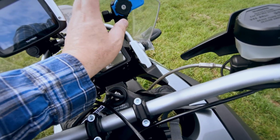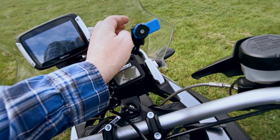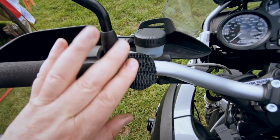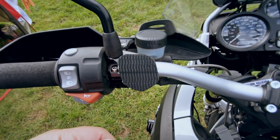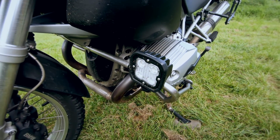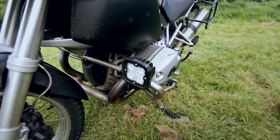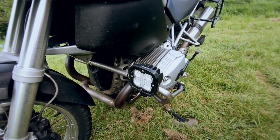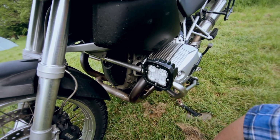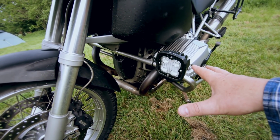Quick locks here for my peripherals, like my photo camera or another camera I have facing this way. Here, that is a little dual lock system where I can stick a remote control for my cameras on it, or whatever really. The last thing I have are these Denali D4 auxiliary lights. They're extremely bright, but to be honest, I used them maybe 3 times in the last 3 years because I don't need them. They are handy when you ride in really, really grim weather, so you have a bit of a bigger footprint in front of you.